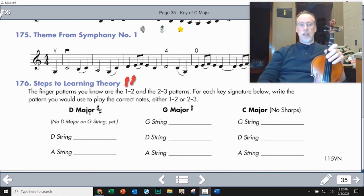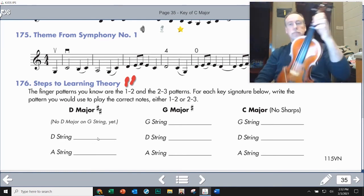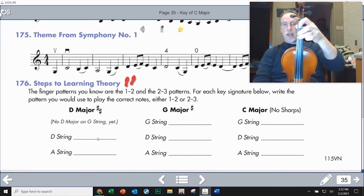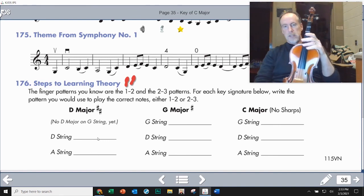So in the key of D major, which has 2 sharps, F sharp and C sharp, what finger pattern are we going to use to play the notes on the D string? Well, the correct answer is 2, 3. And that's because on the D string, we have D, first finger E, second finger F sharp, and third finger G for violins. And to do that, we have to play with a 2, 3 pattern to make sure that F sharp sounds correct.